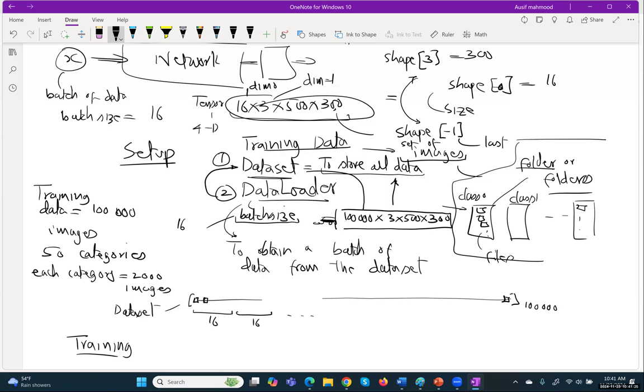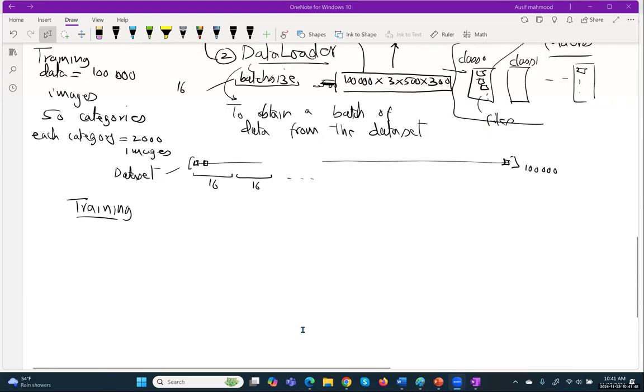During training, because our algorithm is stochastic, I'm giving a high-level idea first, then we'll come to the real details. Anyway, during training we want the data to be stochastic, meaning every time we ask, it should be a different set of random 16 images.